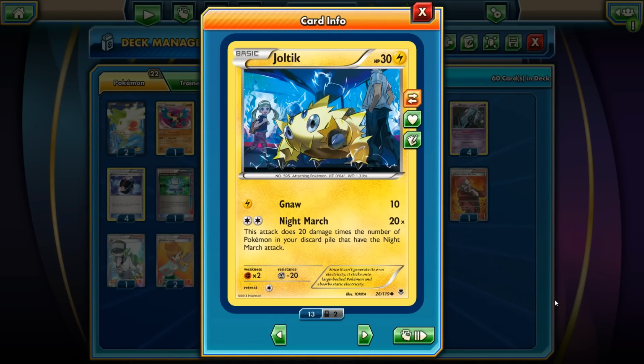So Joltik here, a 30 HP Lightning Pokemon, pretty pathetic, but 30 HP. And that's another thing too. Night March decks were very prevalent in the regionals, and playing Archeops was huge because a lot of people were playing evolution Pokemon, and also Pyroar. I don't know if you ever run into that. So those kinds of things as well. However, like I said, Joltik, pretty straightforward.